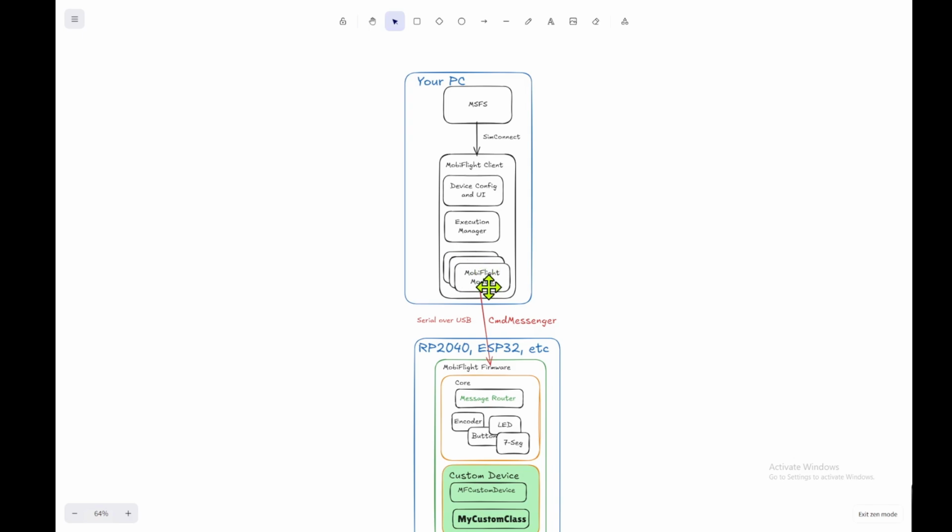And then you have different modules here, maybe the joystick module, the HID module, and most importantly for us, the MobiFlight Arduino modules. I guess just a side note here, I'm going to be using the word Arduino even if you're coding on an RP2040, a Raspberry Pi Pico, or an ESP32, or even one of the actual Arduino devices. We're all using the Arduino programming framework. That's why I'll use Arduino generically for all of those types of devices.